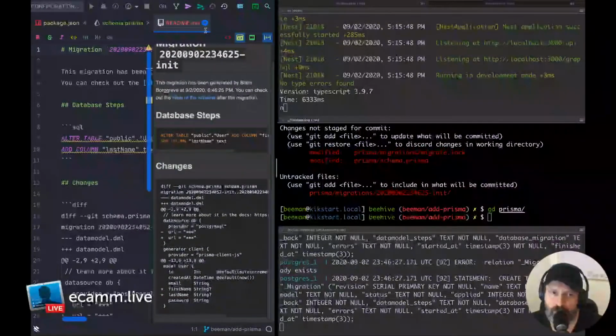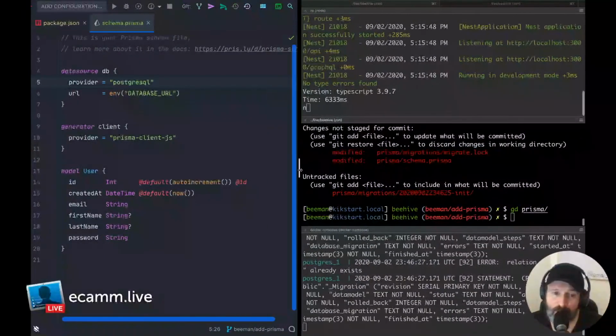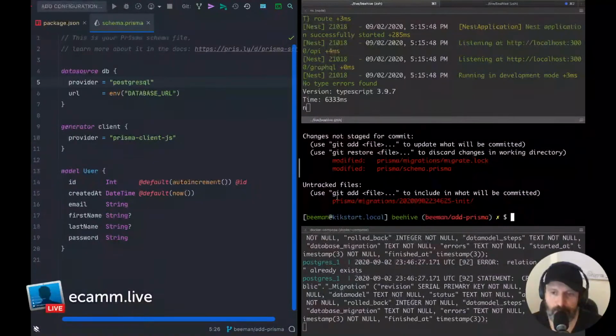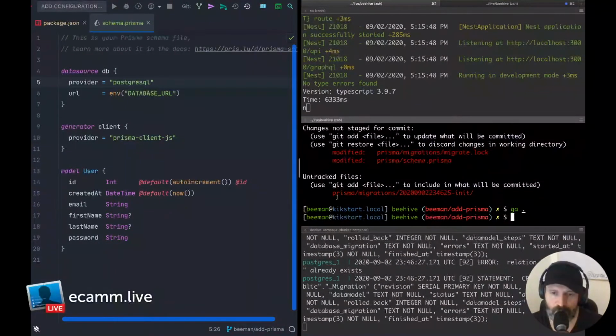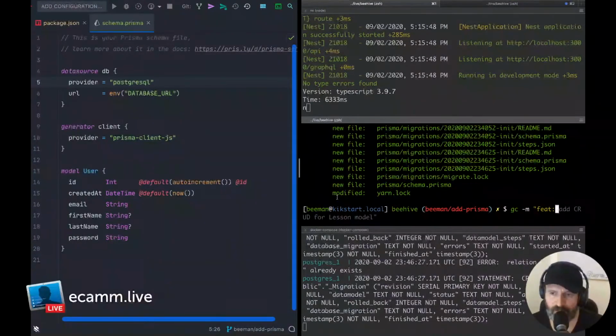So this is quite a useful tool if you have a production application, you're basically dependent on migrations to make sure that your database changes get into the project the way you want it. Now let's create a commit here and say add new Prisma project.